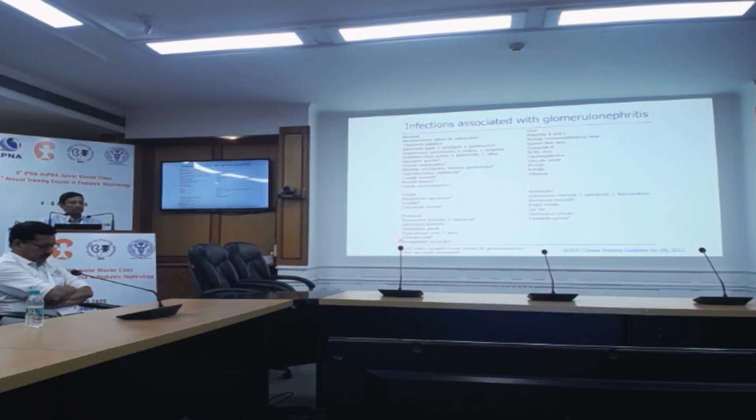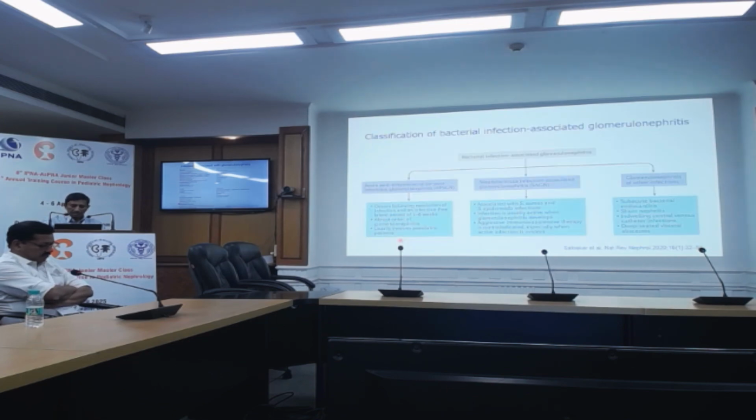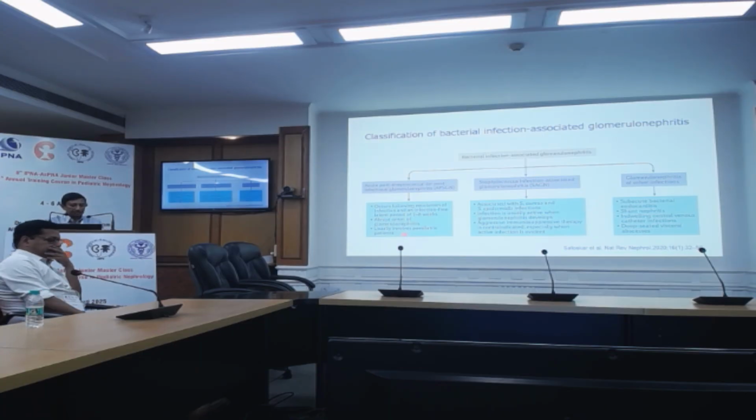Besides streptococcal, there are a lot of other infections, bacterial, viral, fungal, as well as protozoal, that are responsible for causing glomerulonephritis. But of all these, bacteria are the most common, and among the bacteria, streptococcus and staphylococcus are the most important cause. So essentially, IRGN is a bacterial infection-associated glomerulonephritis, and it can be classified into post-infectious or post-streptococcal when it has a period of latency with abrupt onset of nephritic symptoms, largely occurring in the pediatric age group, but also seen in adults.